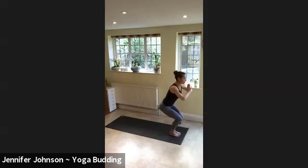Pushing the hands through to pray into the heart center, coming to the left this time. And then choose either forearm down to keep the alignment, otherwise up to edge of elbow. Reach forward and through the crown, back through the tail. Inhale, exhale.